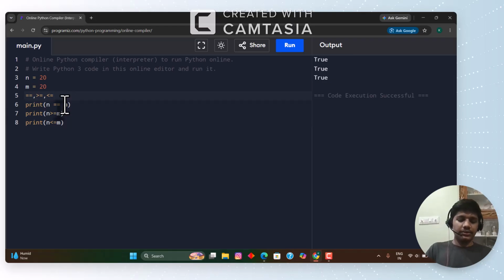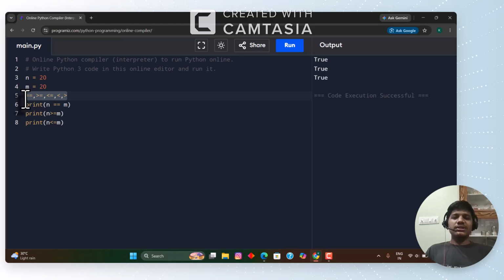Otherwise, strictly greater than, strictly less than. This is less than, this is greater than. These are the main comparison operators we have to remember.